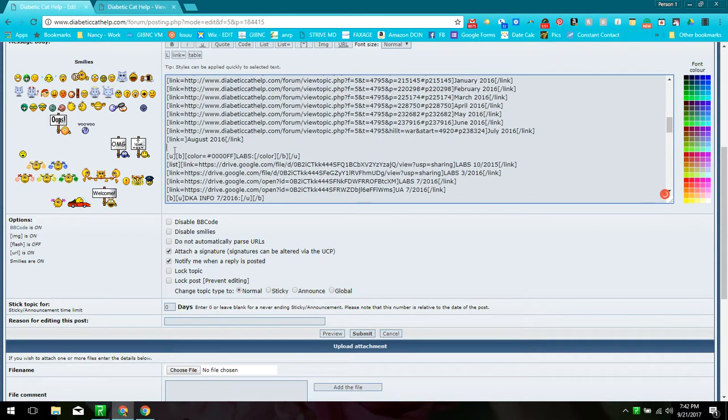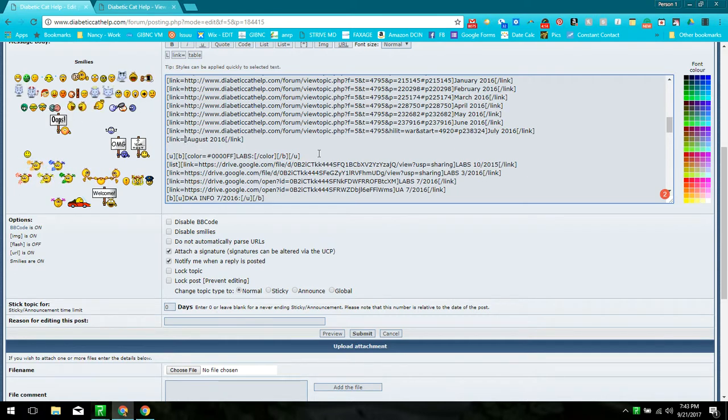Now here's where you want to be real careful where you paste that link. You're going to notice that there's an end bracket here and a beginning bracket here. That's where you'll always put the month. You see that there's link equals and there's an end bracket. Your URL has to go directly after that equal sign and before the end bracket.